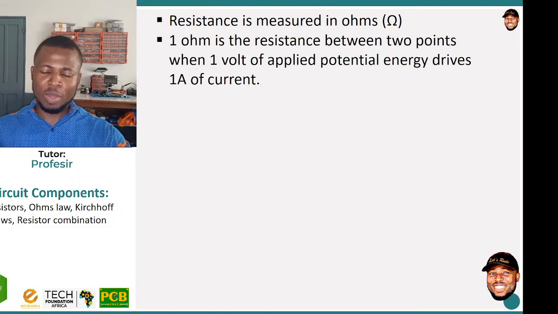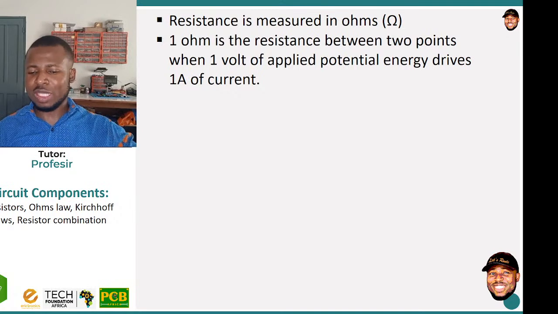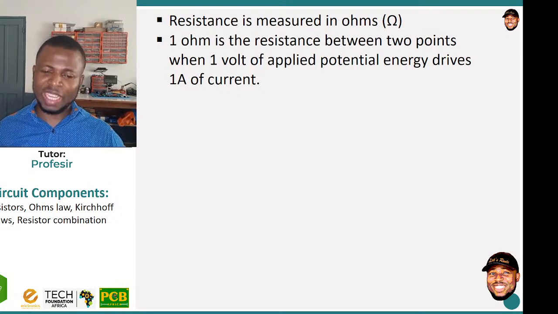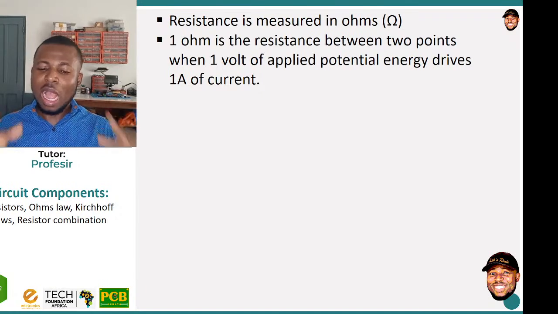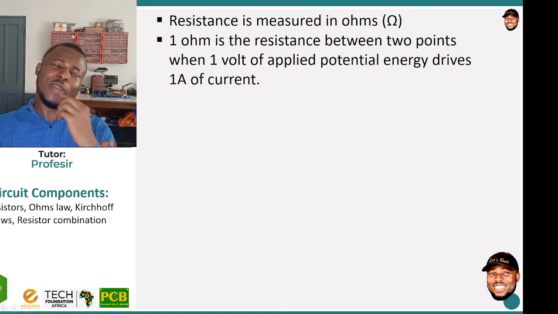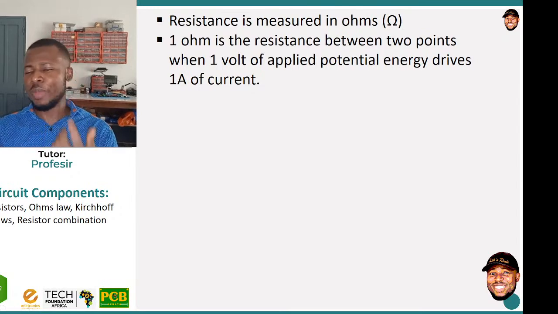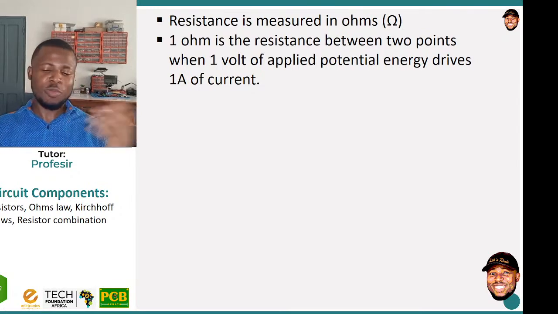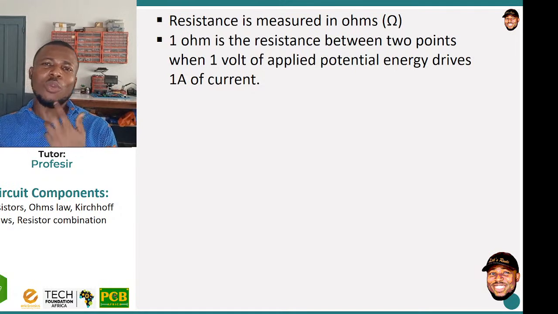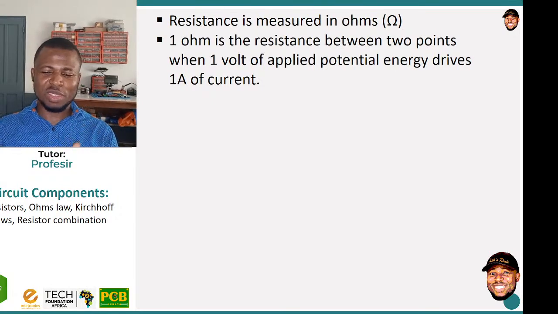When we talk of an ohm, an ohm is the resistance between two points, such that when one volt is applied across these two points, a current of 1 amp will move. That is how we define 1 ohm. Is that okay? However, if I am working with little values like 300 ohm, 200 ohm, and that other, I can just say 200 ohm, 50 ohm, 36 ohm. But if you are working with things like 3,300 ohms, or 1 million ohms, then mentioning this becomes inconvenient, right?